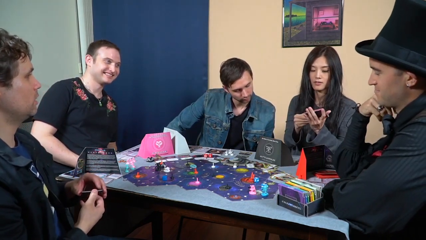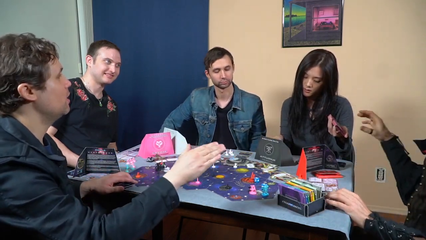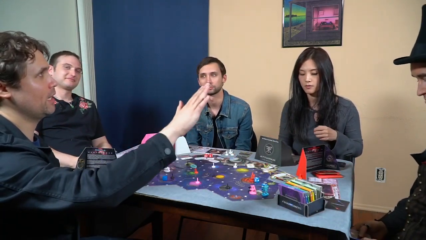Okay. So the owner must choose a card. The owner chooses a card. That's Sam. But if it is the ovoid or dark ovoid, you must just give her any card you want, but if you have the ovoid or dark ovoid, it must be one of those. Of course.